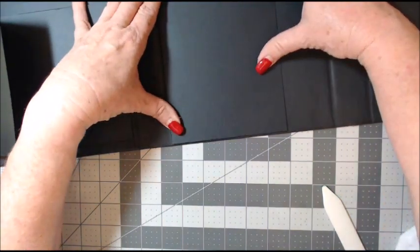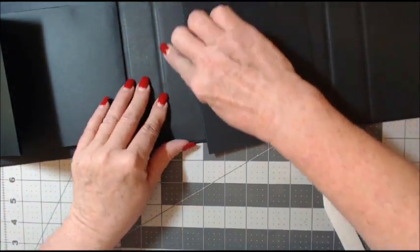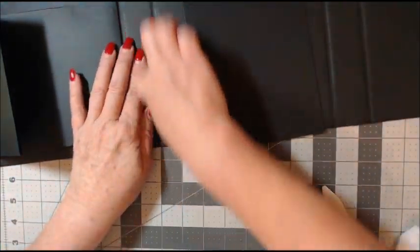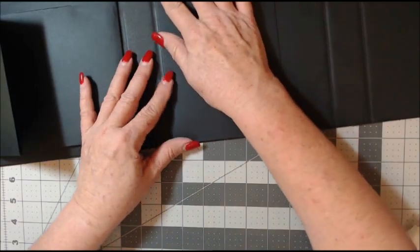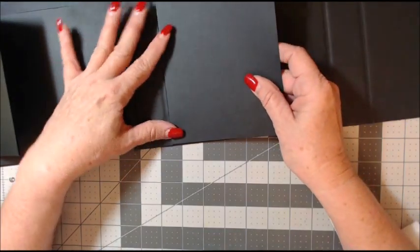Right there. Just butt it right up to the edge of this. Don't go into your hinge part, your valley there. You just want to go right up next to it. And again, I'm not mitering my corners because I want an even look. I don't want that mitered edge to show on my paper.